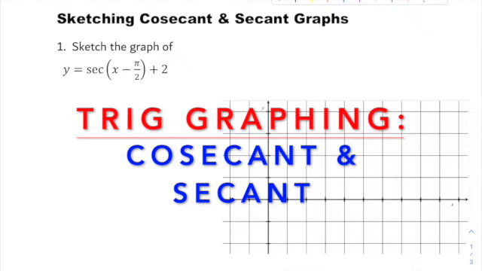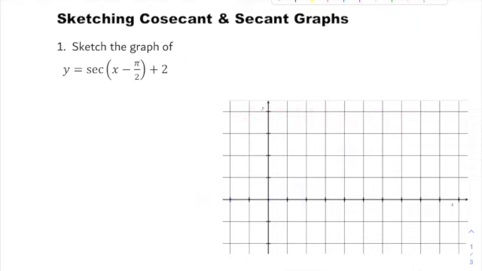Murray's Math Land, and today we are taking a look at cosecant and secant graphs and how to sketch them by hand. Because of course you can take a look on Desmos or your graphing calculator if you want a good, perfect graph of these things. But if you are good at sketching sine and cosine graphs, these are very similar. So let's just take a look at this one here.